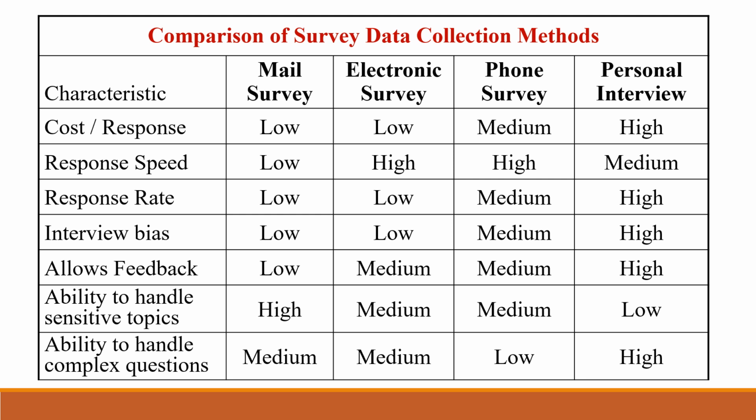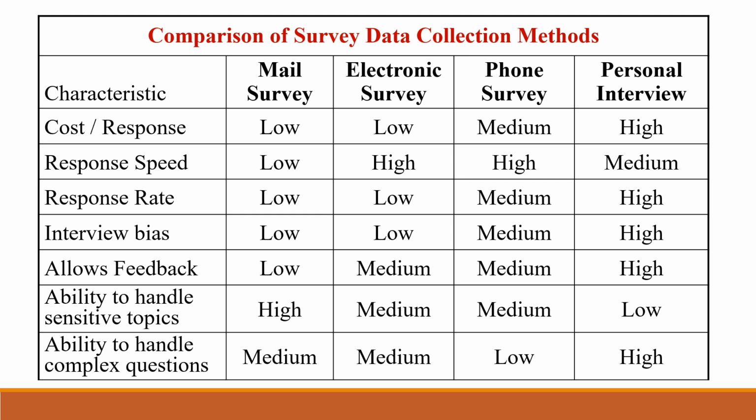The table on this slide presents a much more detailed analysis of the advantages and disadvantages of the four main types of survey data collection. It's similar to the table that you'll see in table 6.2 in your text. I've just changed one of the columns in the order. And as you can see, there are both positive and negative characteristics.